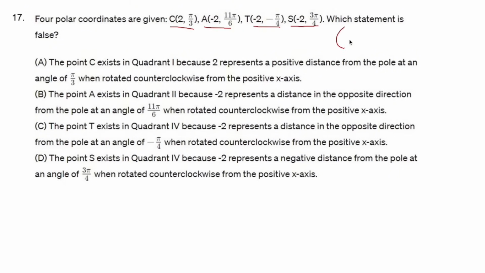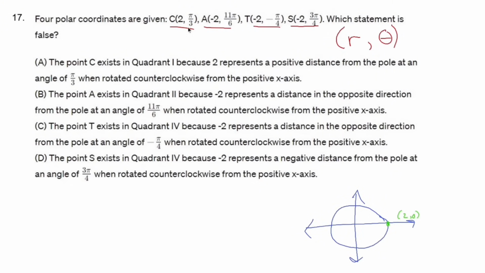A polar coordinate is given to you by an r, which pretty much stands for radius, and an angle, which is your direction counterclockwise from the positive x-axis. So if you were to ask something like C, and we'll go over it slowly just in case you're not used to these problems, you view this from the viewpoint of a unit circle. Now, all of the radii are some form of 2. So I'm going to draw a terrible circle, as you can see. But the radius of this whole circle is going to be 2. So we're going to pretend that that point right there is (2, 0).